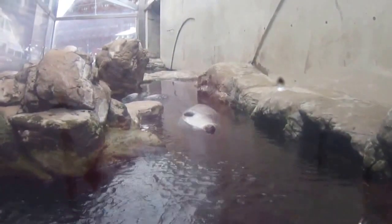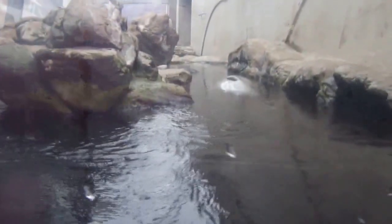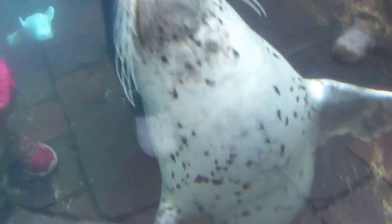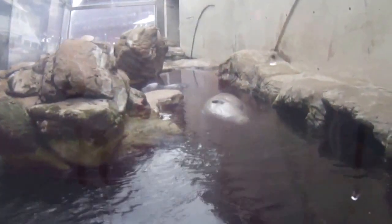Huh? Oh, look at that. Boy, you're gonna love the cold water for that. Oh, yeah. Oh, that one finally moved. Yes, I'm watching. Oh, peek-a-boo. Oh, there's one coming up. There you go. Oh, all right. Neato. Swimming right along. The other one looked like, what? What's going on? Yeah. There you go.